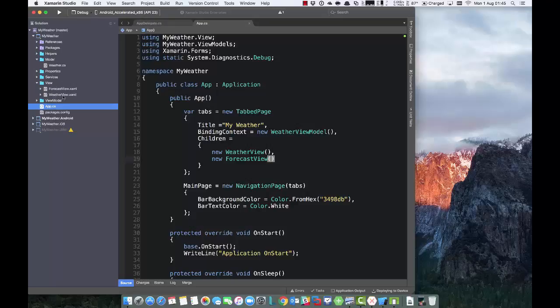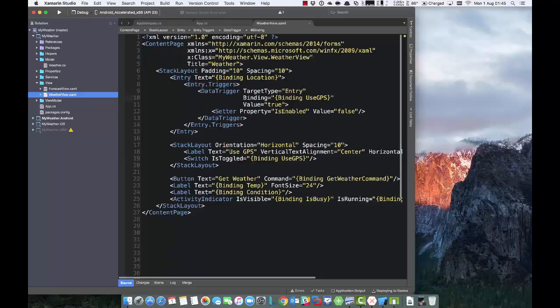First thing is the weather view. If you see, this is a XAML page, and the first element is the content page. As I mentioned earlier, the page is the starting point, and within the page, the first thing you need to do is lay out the fields. So you have a stack layout, which basically puts everything on a stack, every control that you place inside it. It's very similar to the stack panel that you would already have been using on WPF or Windows applications.